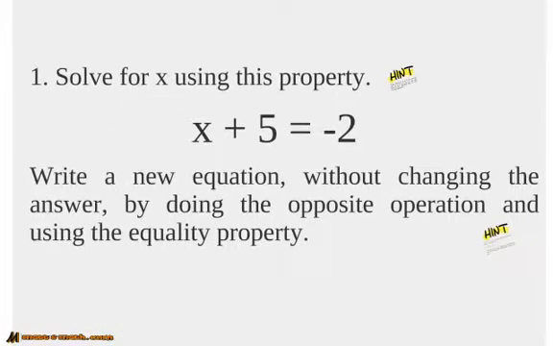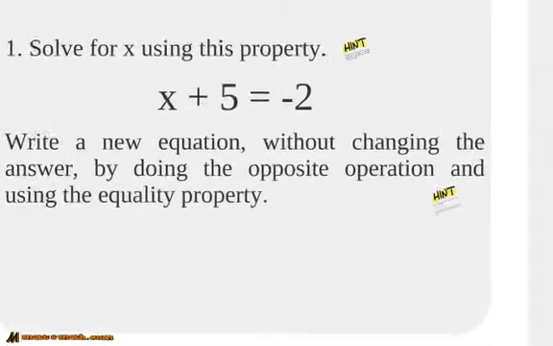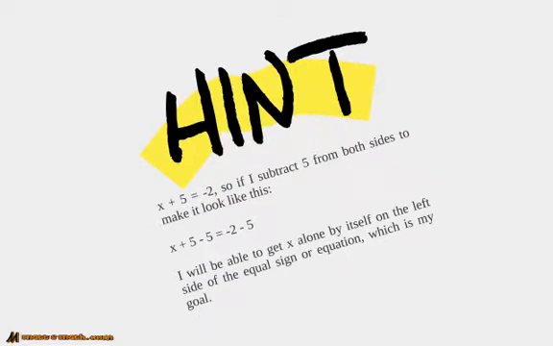All right, so we got x plus 5 equals -2. Instead of adding 5, we're going to subtract 5. And it'll look something like this. This is your new equation. You've got x plus 5 minus 5 equals -2 minus 5. What's 5 minus 5? 0. That's what we wanted, right? We wanted to get rid of that positive 5. So then we subtract 5 from the other side too, okay?